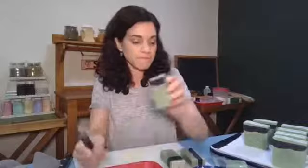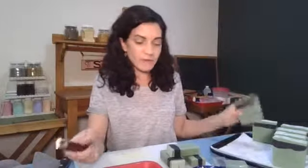But I think I've probably beveled enough for anybody who's interested in what it looks like to actually bevel. So I'm going to go ahead and end this before it gets really too long.